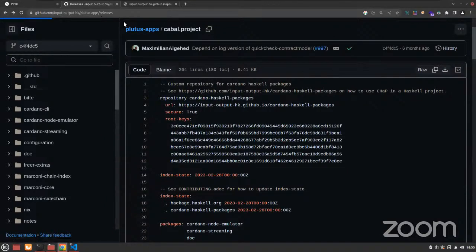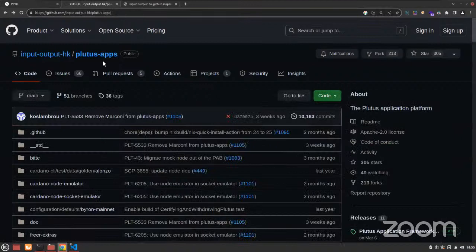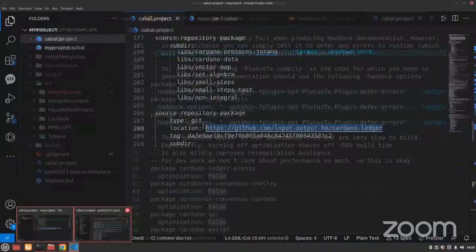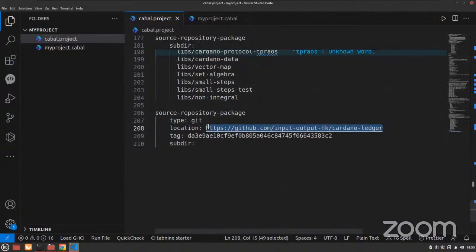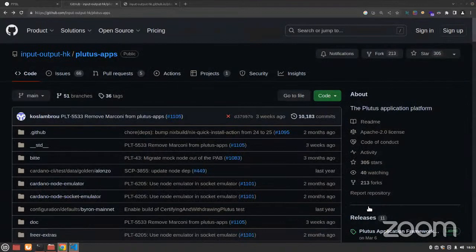So yeah, the main one. We can just again select it, copy it, and add it into this here. So we can say, hey, this is the location. And then adding that hash, that commit hash, or if you don't have a commit hash, and if you want to stick with the stable versions, a.k.a. releases, we can just add the tag.